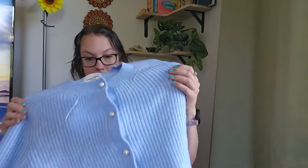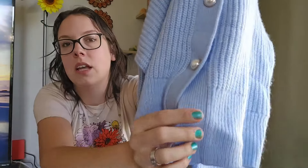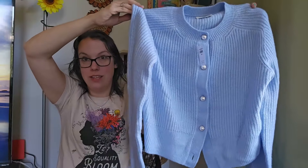We have quite a few higher-dollar pieces this haul. Just two pieces from this haul will cover the cost of my entire trip — I only paid around $90 for everything, plus more pieces I'm not showing. The thrift gods were really treating me well yesterday. This piece is an Abercrombie & Fitch cardigan, new tag, size large — the bottom button is missing unfortunately, but it's super soft, ribbed, a larger size. I'm going to use the keyword 'coquette' in my title and I'll be listing it around $28.